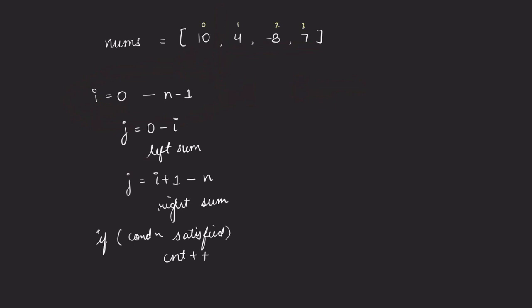But here, if you see, this particular loop would be running n times, right? And then inside this, for some of the elements, j is running, and for the remaining elements, the other loop is running. So combined, this loop will also run n times, right? So we can say that the time complexity of this code will be order of n square, right? And the maximum size of the nums array given to us is 10 to the power 5, right? So this n square approach won't work, right? So we will have to think of optimizing it.